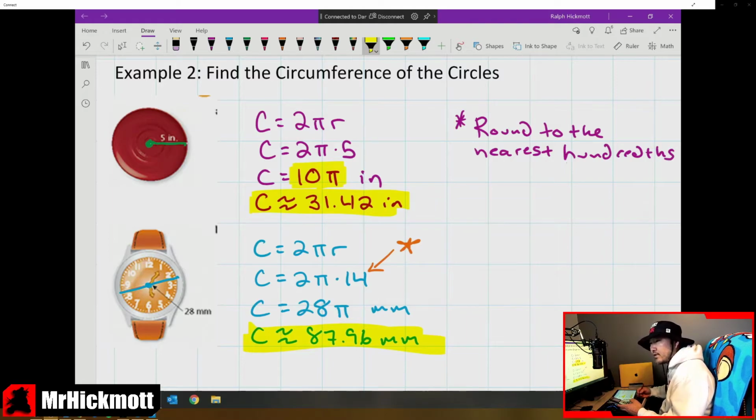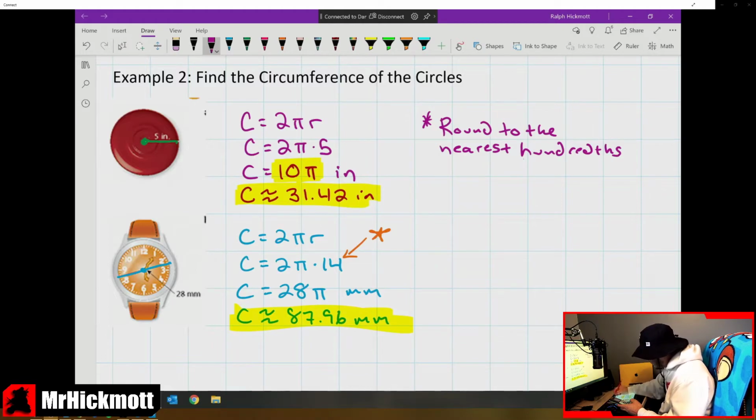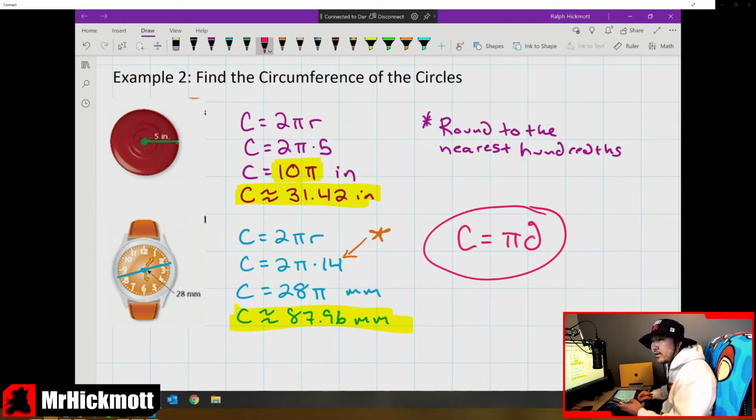Some of you who are pretty savvy will notice that there is a formula in the textbook for diameter when finding the circumference. So C equals pi d is also acceptable. So if you have the diameter, you can just use pi d. But personally, this C equals 2 pi r is a very common formula. As long as you can find the radius of any object, if you're given the diameter, you can find the radius. It's just half of it. Just stick to one formula. But if you feel like using this one, no problem.